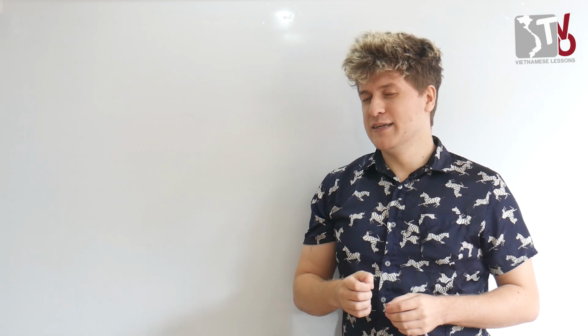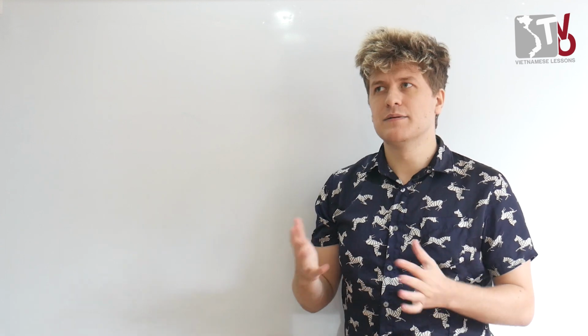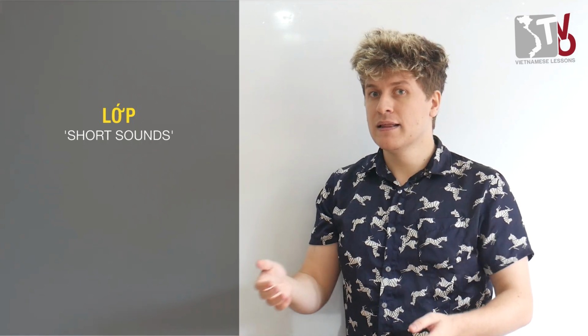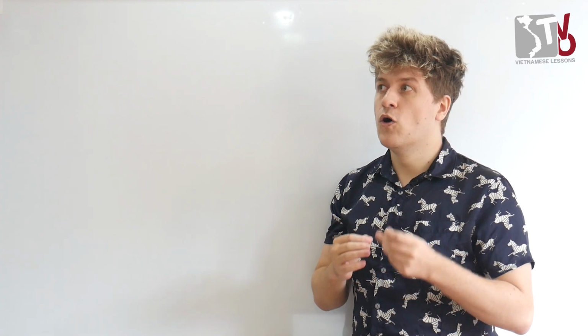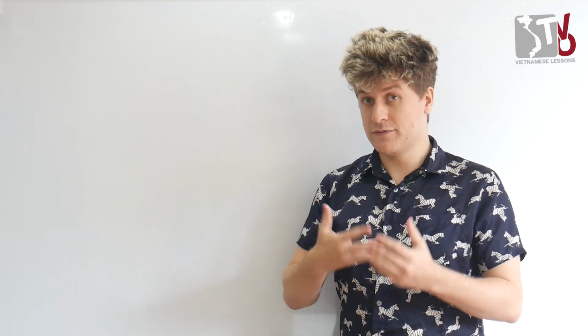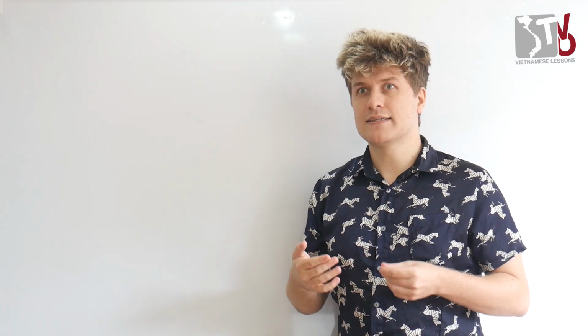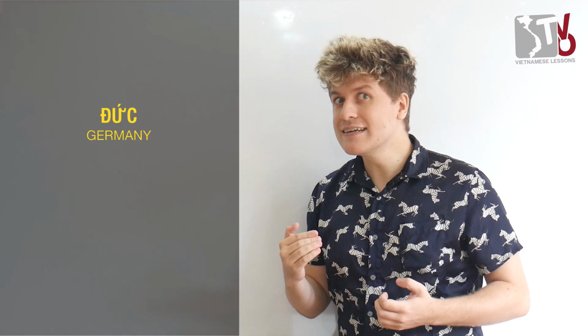If you've been learning Vietnamese for a while, you've probably realized something similar to this. Maybe you've been taught that L is a short sound and you've changed your pronunciation according to that, or maybe you don't need to be taught this at all. But if you're a beginner, it's probably worth noting that these two different zosacs have completely different tone, pitch, length patterns. I'd probably been learning Vietnamese for like 2 or 3 months before I tried to say the word "đức", as in Germany, as a soft sắc. I tried to say like "đức", and realized that nobody understood me.